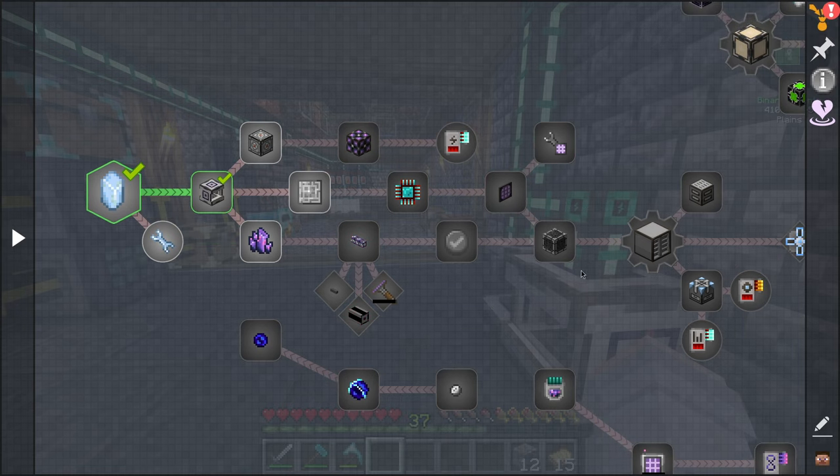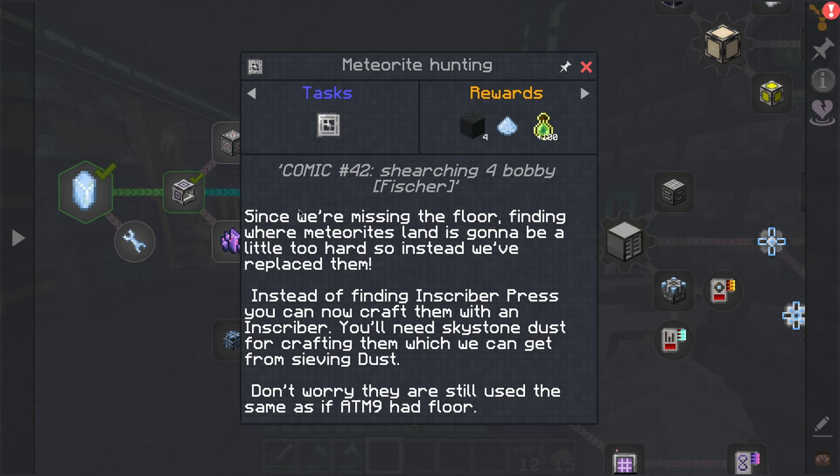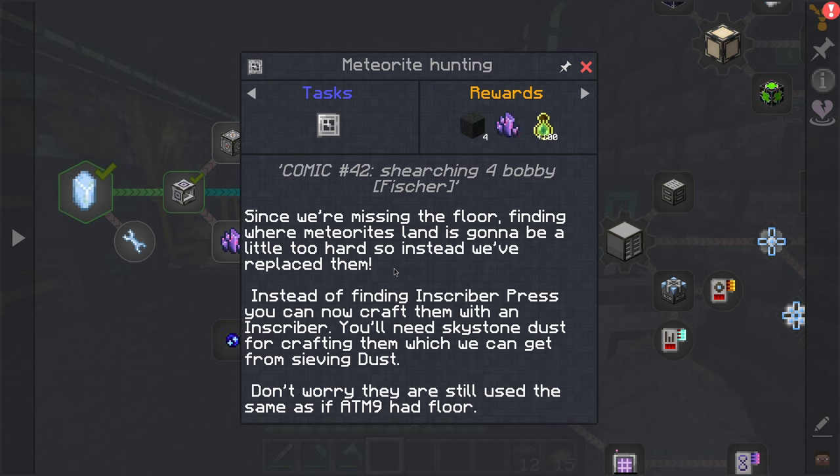Okay, this leads down to this, but let's keep moving forward here. Since we're missing the floor, aka the ground, finding where meteorites land is gonna be a little too hard. So instead, we've replaced them. I know that for AE2, normally you would find meteorites that had crashed in the world or generated in your world as if they had crashed, and you would find these circuits or whatever, templates that you can then use to craft other stuff. But since we don't have that, they have removed that and made another method.